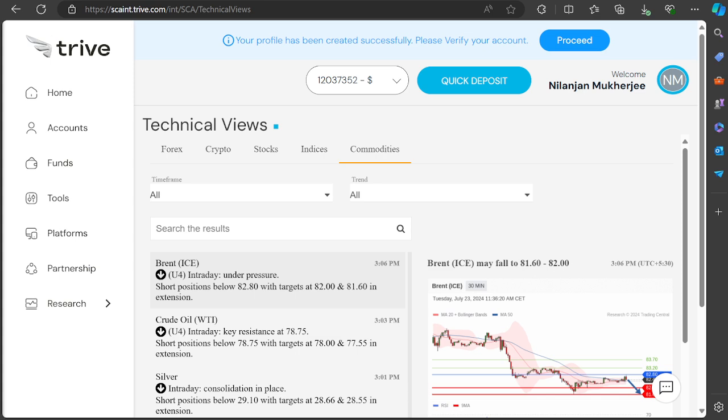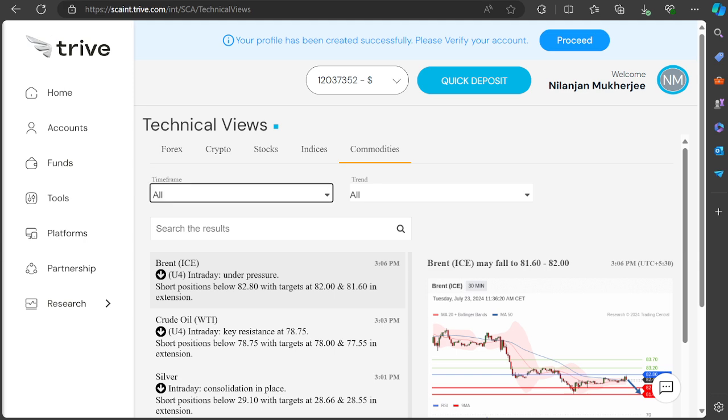Basically, Trading Central is a platform which gives you free access to technical, fundamental, and sentimental analysis for all the types of pairs in which you are trading. So all our Tribe clients will benefit from that. This will help you in your trading by saving a lot of your time and by giving you profitable opportunities.